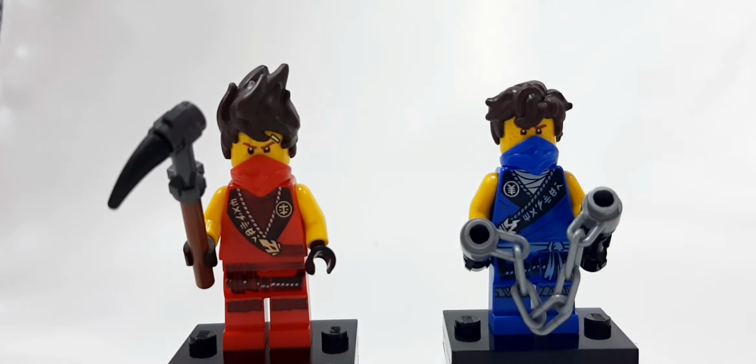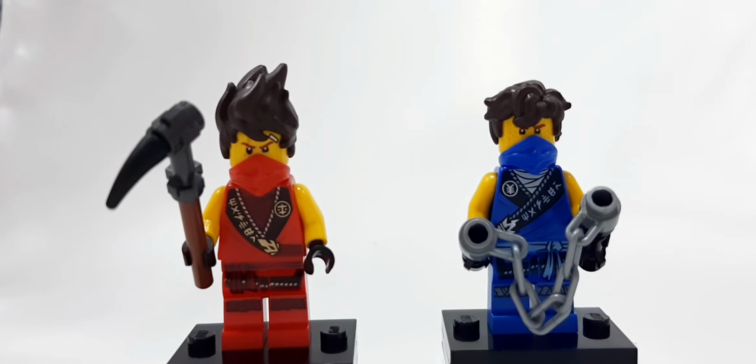There's his original symbol, and if you look at this, his gi comes down super low, and I don't know why that is, but it is that. So yeah, I guess so. I don't know why, but his legs are pretty good, I guess. I don't know, nothing too special about them. You can't really see Jay's, but they look pretty good. I like the gray outfit, and yeah, so let's remove their weapons and masks so you can see what they look like under all that stuff.